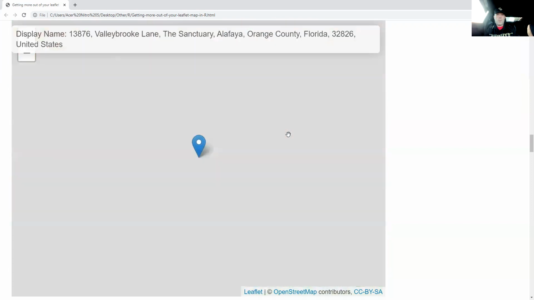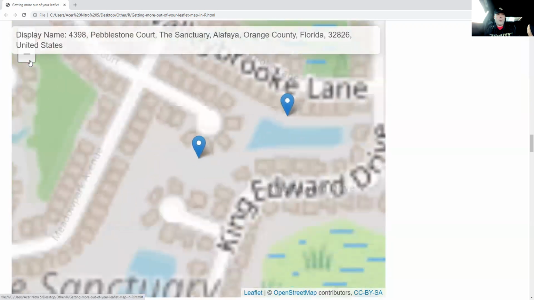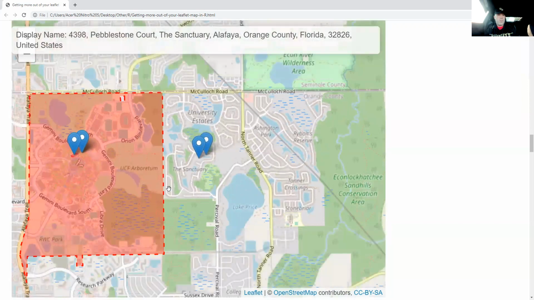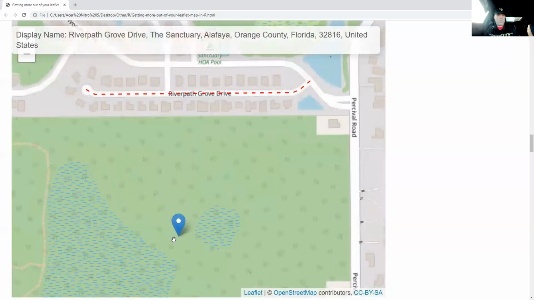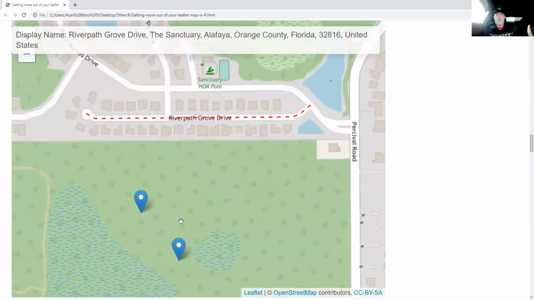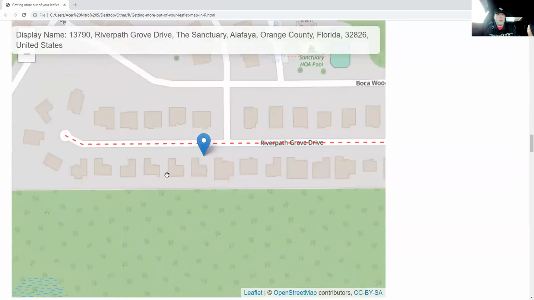Now, something about it is that you'll notice that it can be kind of wonky at times. Trying to find a location. Here we go. And, just random people's addresses. It's kind of interesting, when you click somewhere, where does it connect to? And up here, it displays the information that you came across.